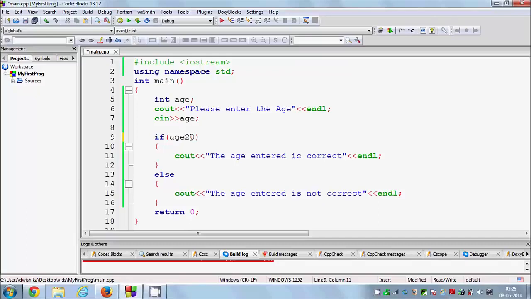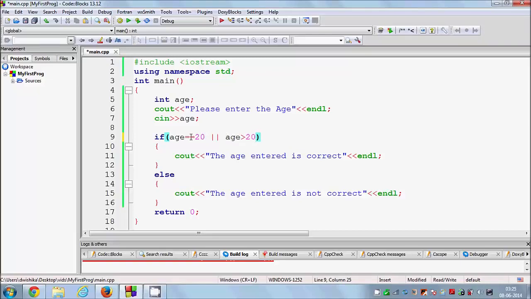The other condition you can write is the OR condition. So if age is equal to 20, or, we can check the OR condition with this pipe symbol. Just write two pipe symbols and then age is greater than 20.